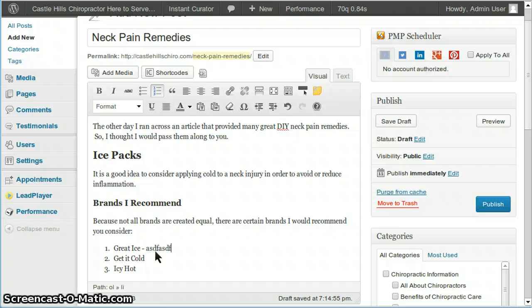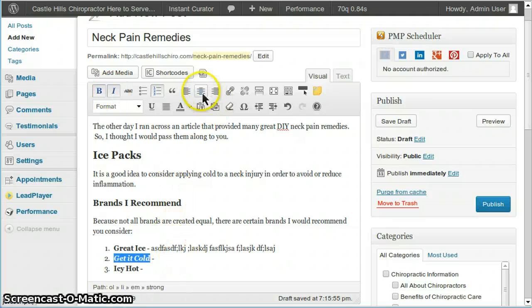maybe put a little bit of information about this brand here, and then the brand itself, maybe you want it to be bold. Okay, so these would be your brands. So we'll do this, and then you can highlight your brands and make those bold. Okay, maybe you decide to make one of them italics. So again, this is very much like just a word processor.